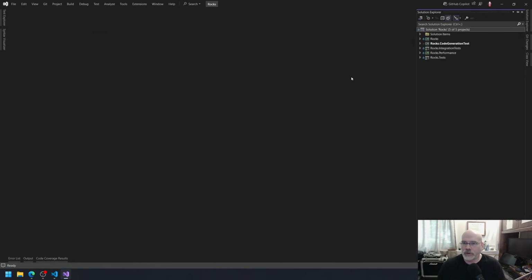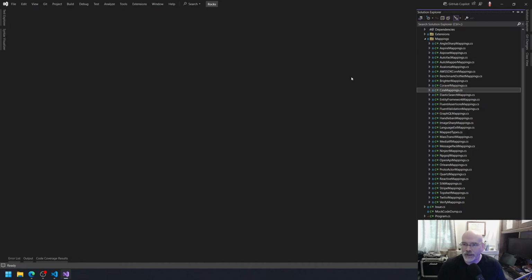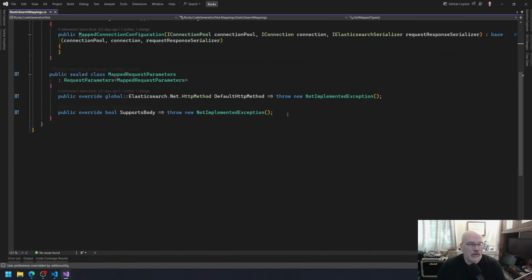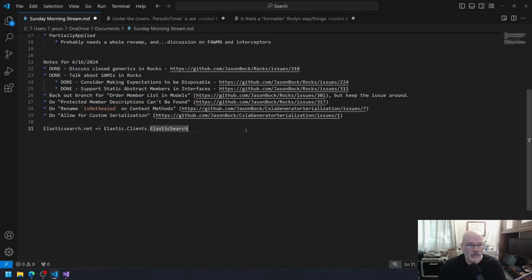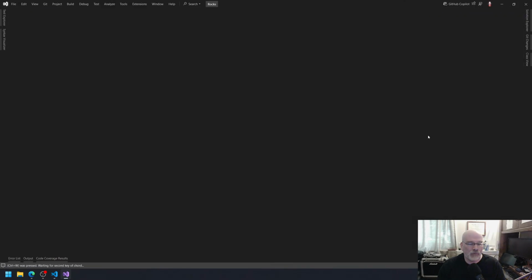And the other thing I want to do is look at the mappings. Did I ever do, yeah, I did do a whole bunch of mappings with this. Not a lot. And what this basically is, there's some cases where I do automatic defaults for type parameters. I'll just basically set them to object or int if it needs to be constrained to a struct, just to make it simple. But there are some cases where there's constraints on them, and then I can't do that. So then I put in a little bit extra work to put in these mappings to make it work. And do I really want to do that right now? I guess I do. I mean, why not?